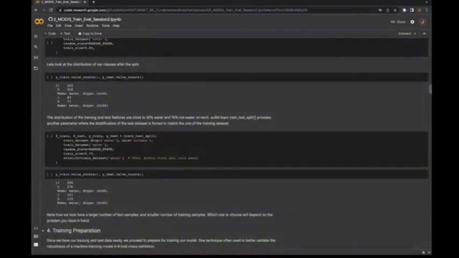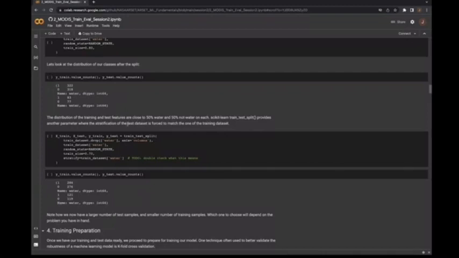It's also very important to look at the distribution of the water, in our case, in the training set and the test set. As we can see here, if you count the number of values, you see that almost 50% of the data are water, in both the training set and the test set.